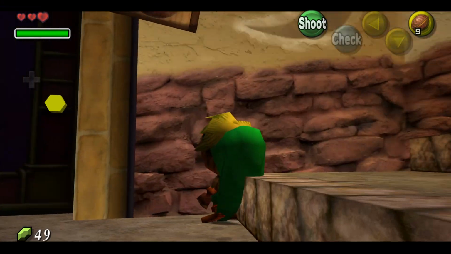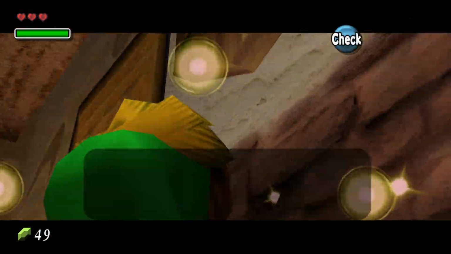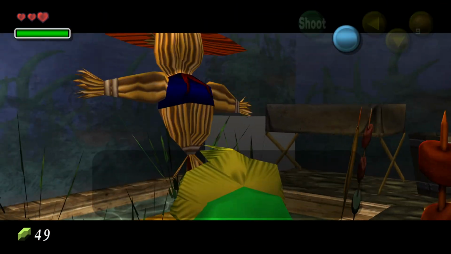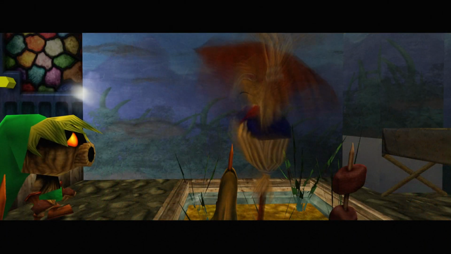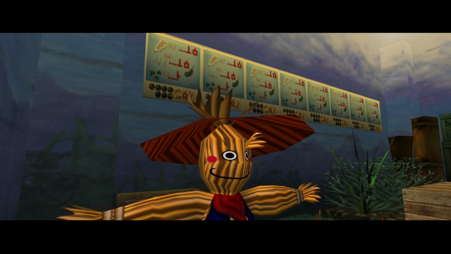If you come to... This is the Curiosity Shop, right? The trading post, it's going to be the one with the Rupee wallet here. We're going to head on inside. And to your left is a Scarecrow. There's also one at the bottom of the Astral Observatory. If you talk to him, he will pass time to the next morning or the next evening. So we're going to go ahead and dance till dawn of the second day so that we can play the minigame again. Luckily, we have a lot of money, so we can try the minigame a couple times if I keep failing.